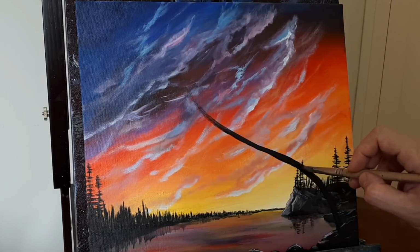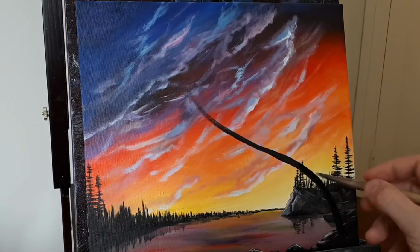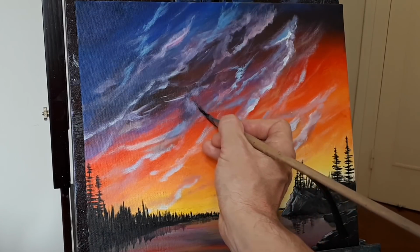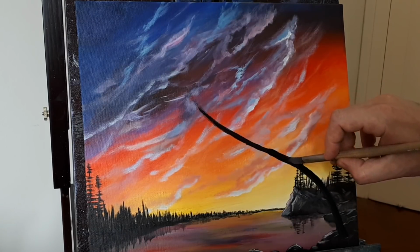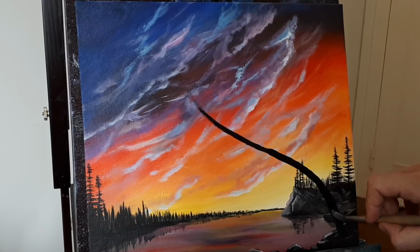And it's going to stand out in this painting. Now, when you're making a tree, remember that the bottom of the tree is always thicker than the top. So you might have to change my brush up here. And I'm trying to make my edges as smooth as possible. And my trunk will be thicker at the bottom here.